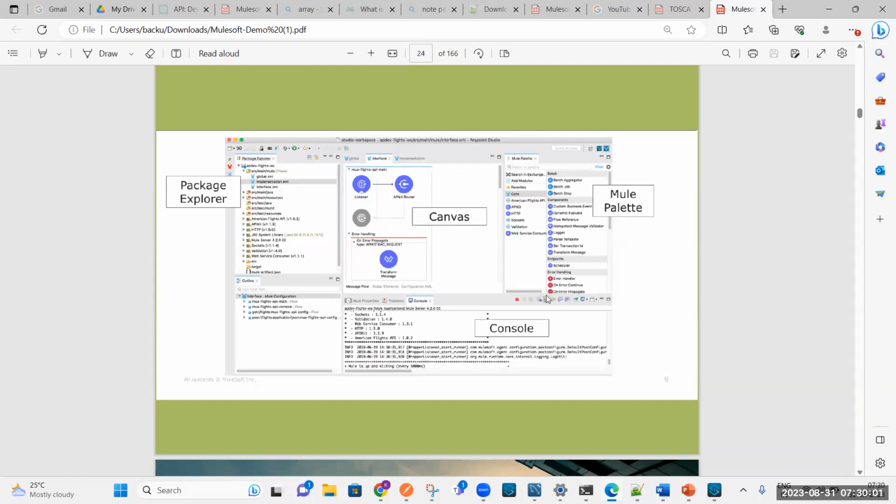So here in the demo I explained, right, in MuleSoft we have 360. So all these connectors, components will be available here. From here, we need to take this, drag and drop to canvas. You need to pick this and you can release it over here. I'll show you practically how it is going to work. And then console part. In the console part, once you deploy your application, you can see the progress of your application, whether it is succeeded or failed, your application is deployed, or it is throwing any kind of error. Everything we can see over here. Okay.